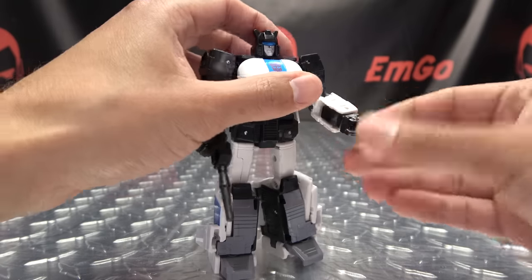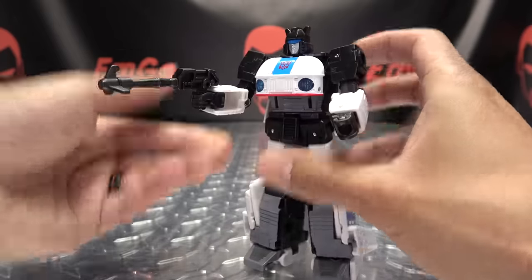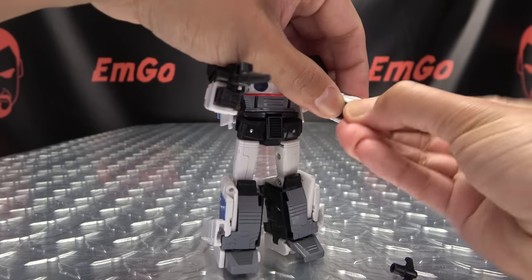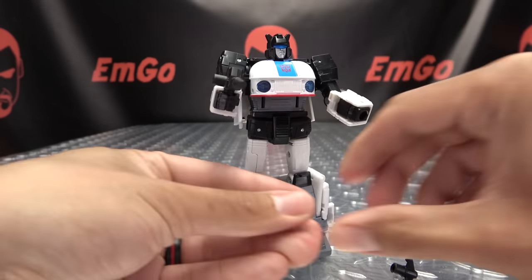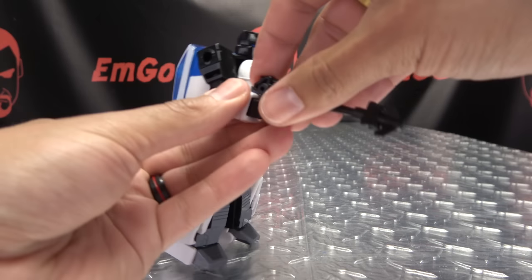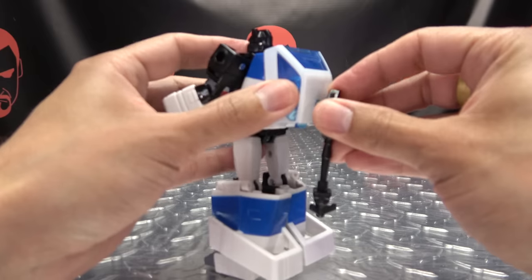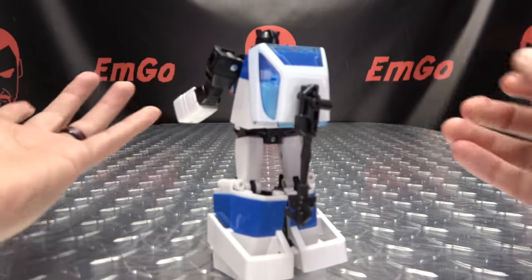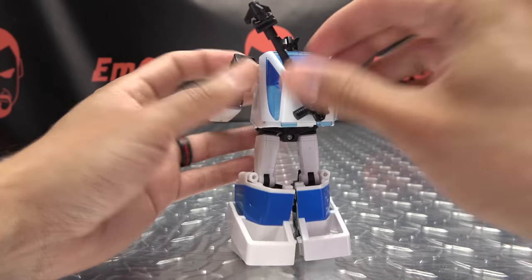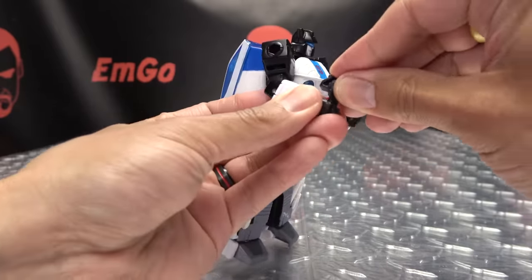Another thing you can do is the Evo Fusion — take the grappling hook off and plug it onto the barrel of the gun to make a grapnel gun. The whole thing can also plug on together if you want. You can also just plug the gun onto the port on his back — it's going to be sticking up but it's storage if you want storage. It is also Blush compatible — yes, it is Blush compatible. So we can take Siege Jetfire's effect parts and do a big ol' Origin Blush for Origin Jazz.